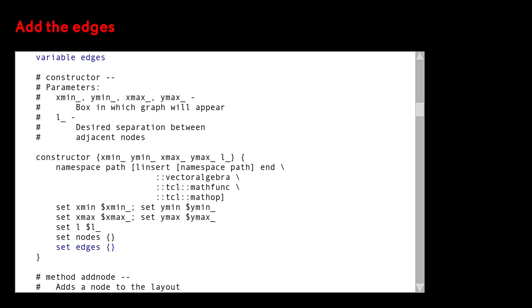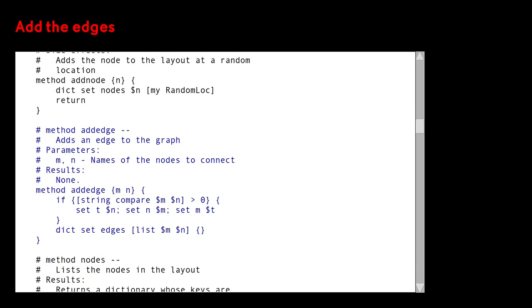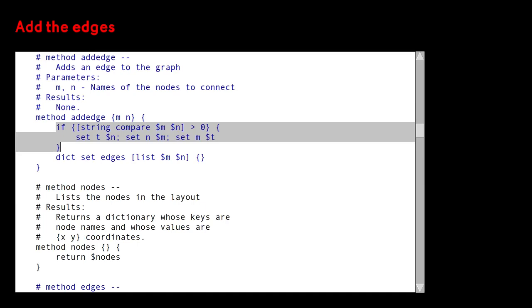Next up is to add edges to the graph. They won't do anything. We just want to make sure that we can track which nodes are connected to which other nodes. I use a hash table to manage the edges. The keys are pairs of nodes, and the values are not used. The constructor sets the hash table initially empty. We'll throw in a method to add a new edge, making sure that the nodes are listed in order, and a method that retrieves the set of edges.